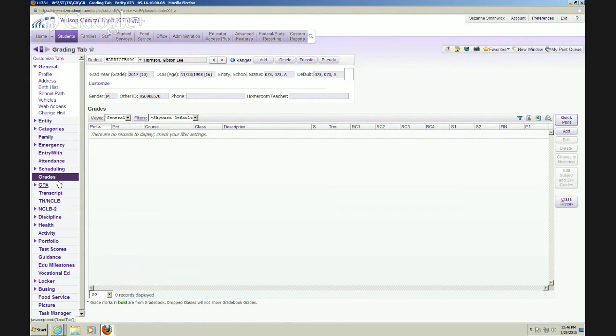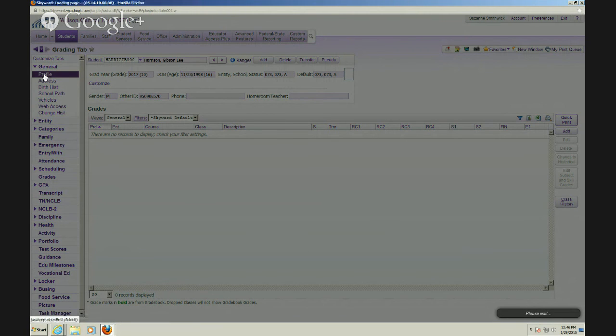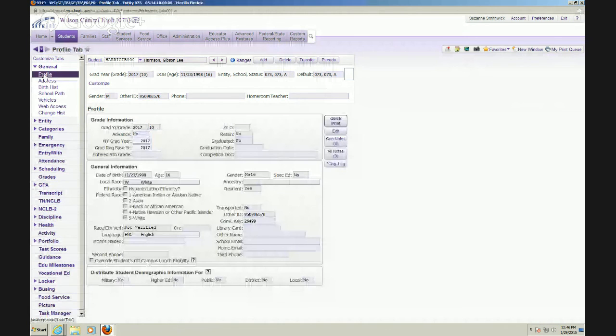What you see over here is based on security. Right now, you have very minimal security because we tell people like Susan to keep the security very tight, very minimal until you know what people need to do and what their job is, and as they come to trainings and things like that. So if you're not seeing things over there, you don't have the security for that, but that could be okay. It's not your job, or somebody has to give you security for it. Even Stan does not have the security that I have to be able to go in and do everything, because there's some things he doesn't need to do, so he doesn't have security to that.